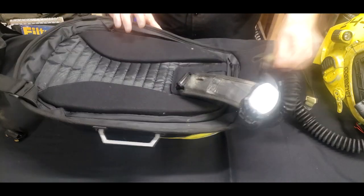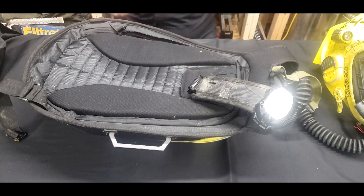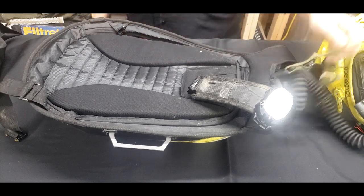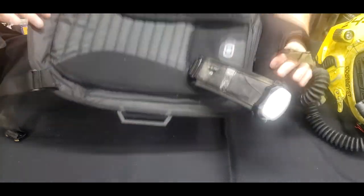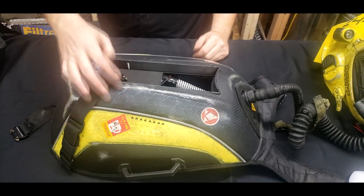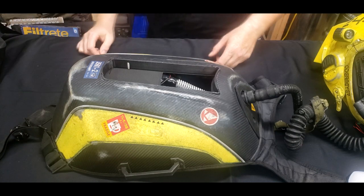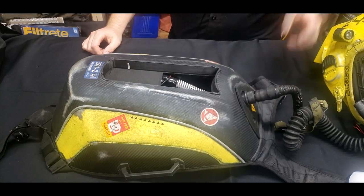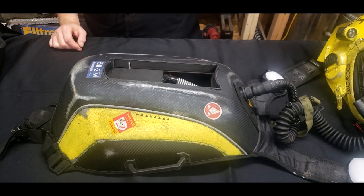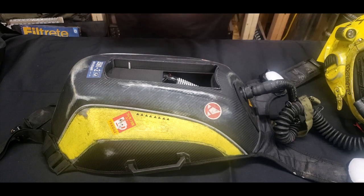This will act as a safety lanyard, so if you're walking around in a con and you take your helmet off because it's just too hot, or you want to talk, you want to eat, whatever, and it falls, it won't hit the ground. This lanyard will stop it because it's attached to the backpack. But that's the backpack, which again, OGO Mach 5, some Fairwind tactical belt buckles or Cobra buckles, bits and bobs from this helmet, and some Princeton Tech Meridian lights. And then, of course, I painted it to match the helmet because why not? It's my character. I can make him look like whatever I want.